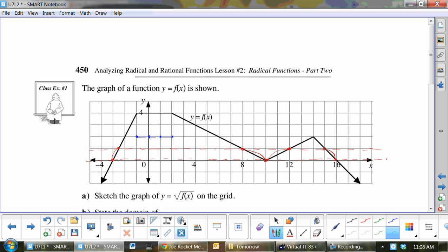Now, the other point is I know I have to draw a line from here to here, right? Knowing that I'm going to get this point, this is 2. What is the square root of 2? That's the point I would put right here. It's 2 because, look, 1, 2, 3, 4. So this is 2 here, right? So square root of 2 is? 1.4. So 1.4 would be about there. So that's what this is going to look like right there.